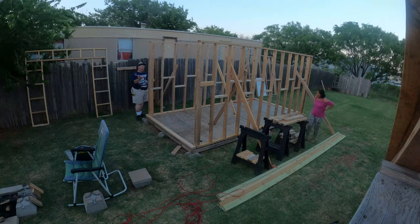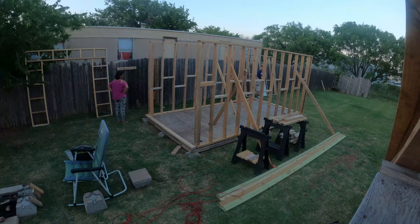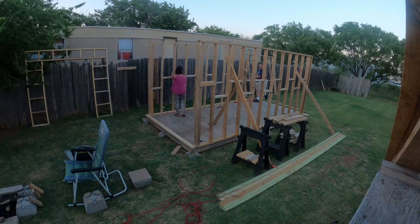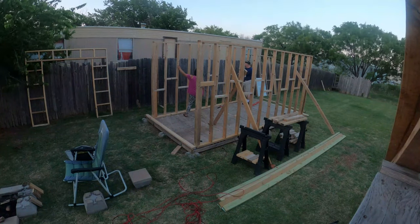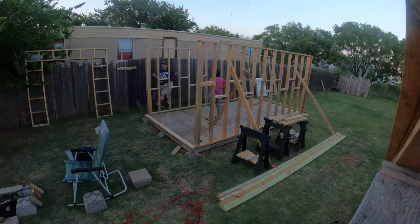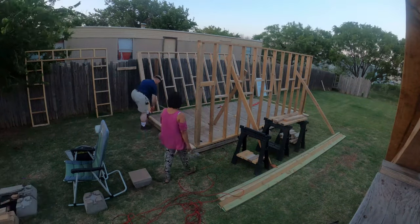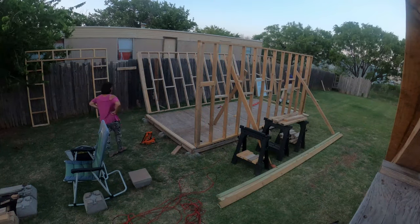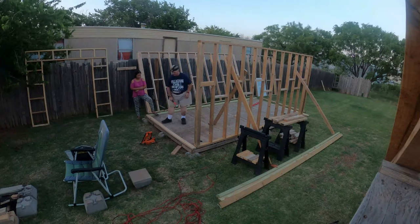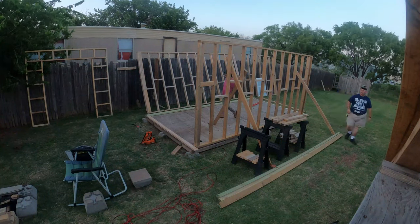We're getting set up. This is just before we had left for Oshkosh and had given that quick update. If you haven't seen that video yet, I'll put a link to it in the top right corner. This is just going to be a very short one. We've got some of the walls put temporarily braced up, but I have yet to put on what's called the top and bottom plate. Those are just basically long pieces of lumber, 2x4, that span the entire length of the wall. I've got it rigged so that they are a little bit longer than each of the longer walls, because then that will give me something to lock into place the front and back walls. It's kind of like a jigsaw puzzle — a really big jigsaw puzzle that I've concocted in my mind. This is absolutely being done without any plans.